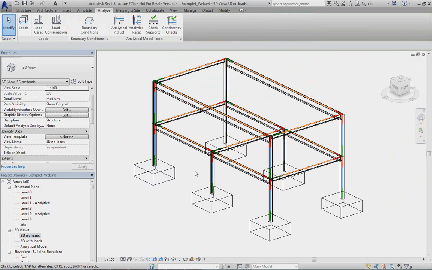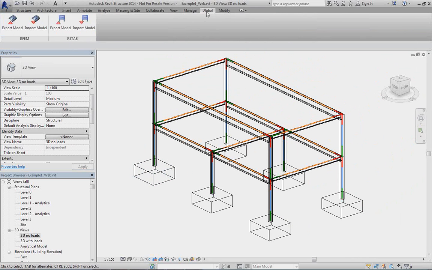There are different options I'm going to show you. When we start the interface, we find here a Dlubal menu, and we can export and import the model to RFEM or also to RSTOP, which is the more simplified version of RFEM that deals only with members and columns but has no surfaces and solids like RFEM does.